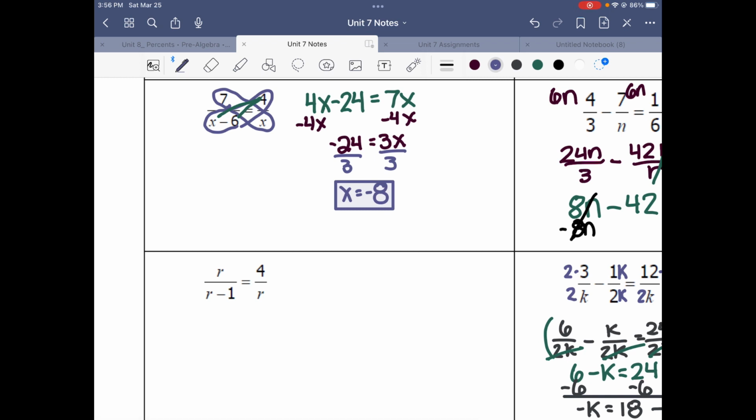And it's pretty much the same idea on the rest of them on this side. Sometimes it's going to give you an r squared, and you're going to have to factor it, though, or an x squared or a k squared, whatever it might be. I said r squared because this one happens to be r squared as the first diagonal. Equals 4 times r minus 1 is 4r minus 4. Then, because there is an r squared, you have to subtract the 4r and add the 4 to the other side.